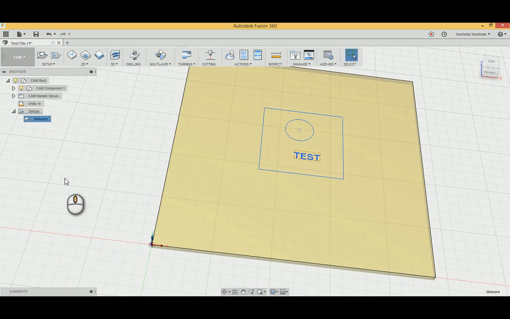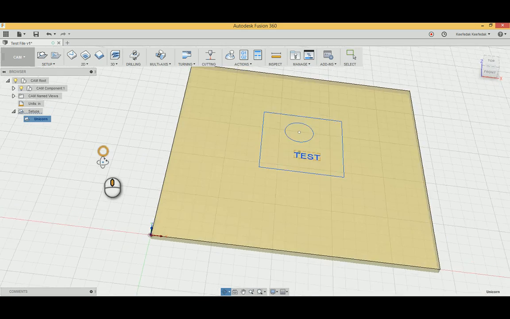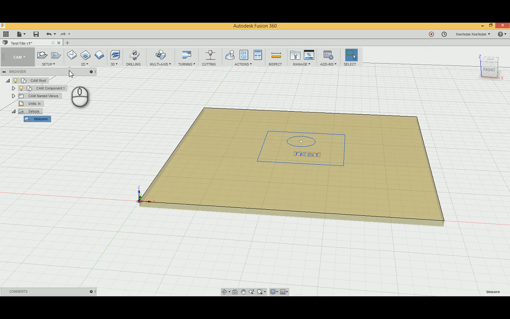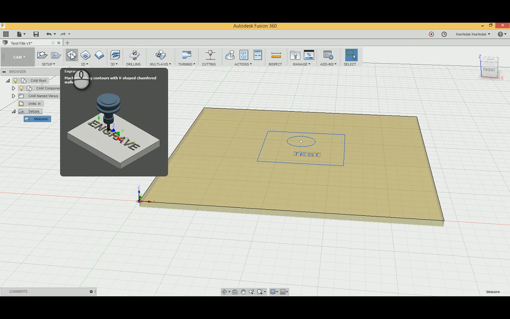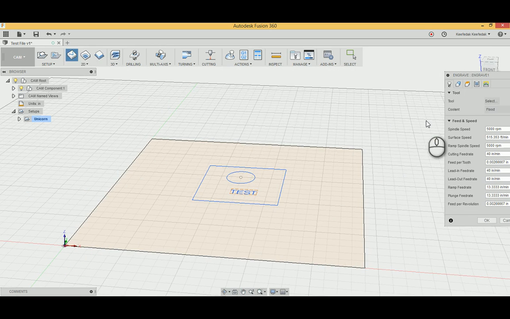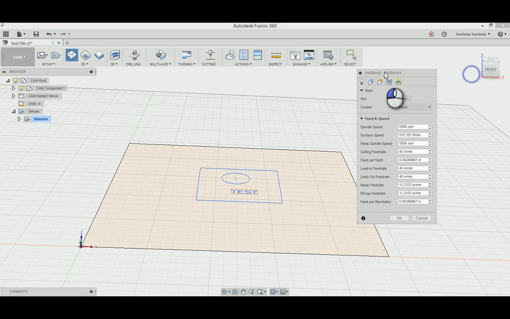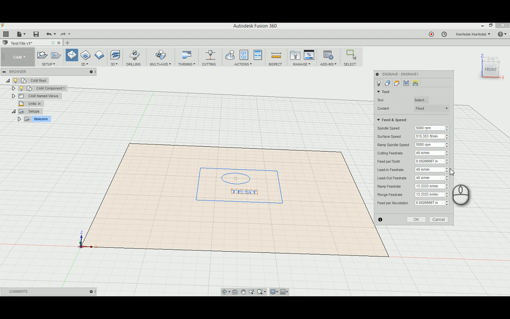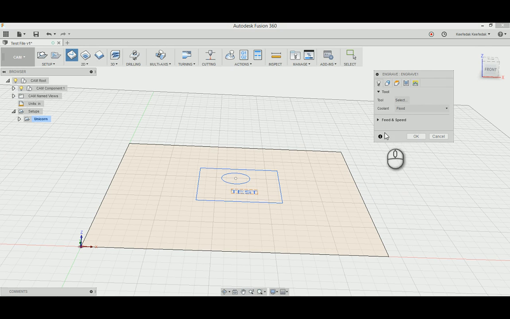And what we're going to do is we're going to do our first toolpath. We're going to click engrave, this first one here, okay? And you're going to get this dialog box. Don't panic if you see a whole bunch of numbers there. Those are just all the settings for the end mill that we're going to use. If this really gives you an anxiety attack, this word here where it says feed and speed, just click that arrow and it'll hide it for you.